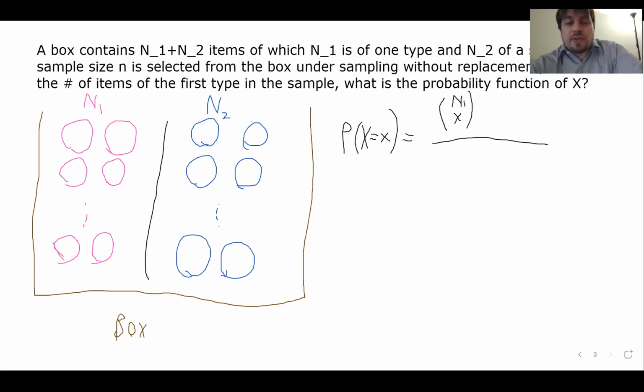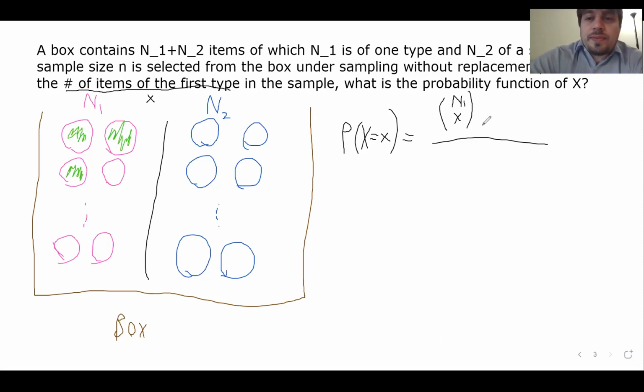So if I choose some of them, the ones I choose, I'm labeling as green, right? And so it's just the number of ways to choose a certain number of them of the total N1. So it's N1 choose X. The number is little x, right? Because little x is the number of items of the first type. That's little x. Little x is the number of items of the first type. So N1 choose little x.